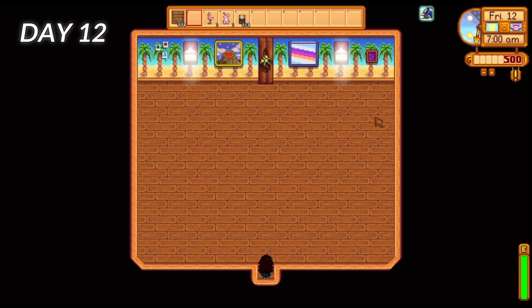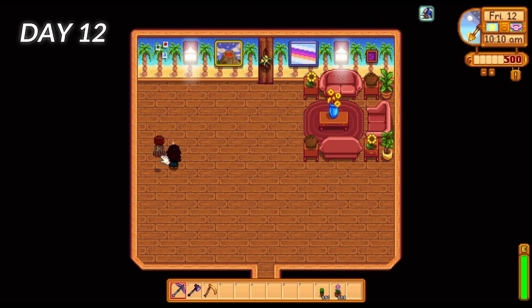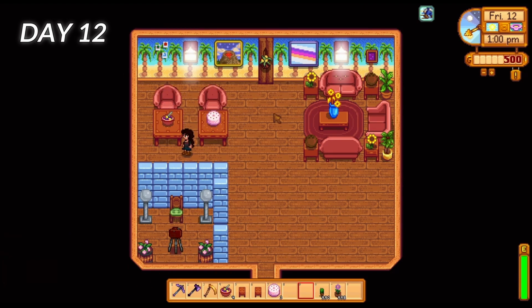Day 12 is Haley's shed, so I loaded it up with flowers, added her camera, and a little photography studio. Of course, I made sure to include her favorite things as well.